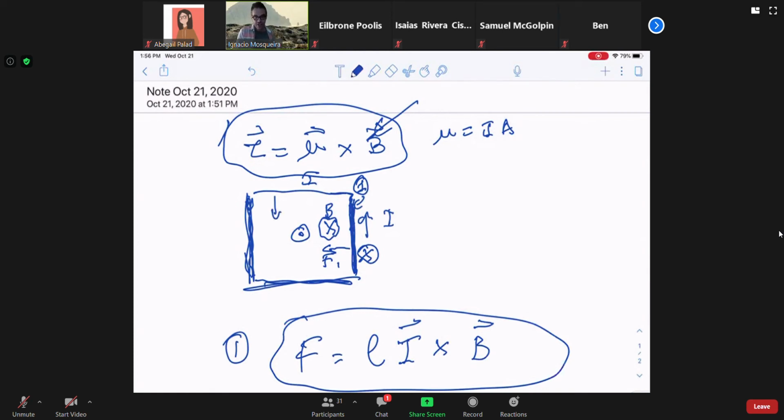Now, how about the left side? The current is going down in that case. Then I curl my fingers into the computer screen again. I'm doing a weird position, but that's how it works. So, down, computer screen, and my thumb points in the direction of the force. I'm coming up with this direction. Again, please agree with the directions I have, otherwise it's not going to make sense. Okay, the current here is going to the right, so the force would be that way.